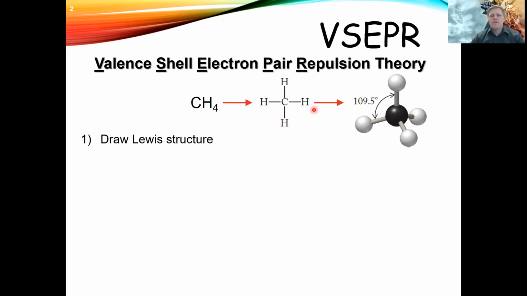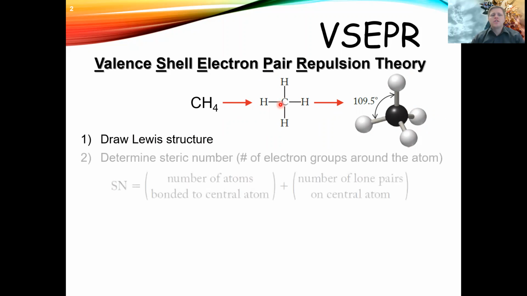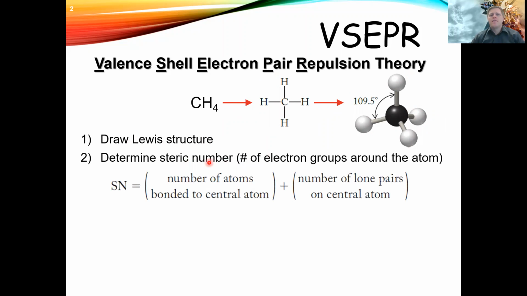And then once we have our Lewis structure, what we're going to do is determine the steric number of the different atoms in here. And you notice we'll only care about this for atoms that are bonded to more than one thing. So for hydrogen here, we're not going to worry about its geometry because it really doesn't have any geometry. It's just stuck onto this carbon. So we're really worrying about the geometry around this carbon here.